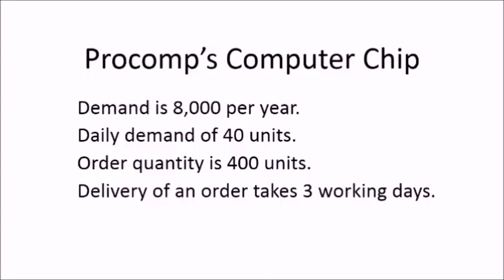I will now discuss one example taken from the book by Render, Stair and Hanna about the Procom computer chip. Procom's demand for computer chips is 8,000 per year. The firm has a daily demand of 40 units and the order quantity is 400 units. Delivery of an order takes 3 working days.